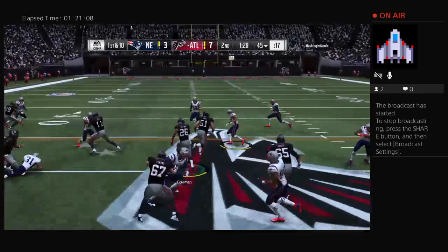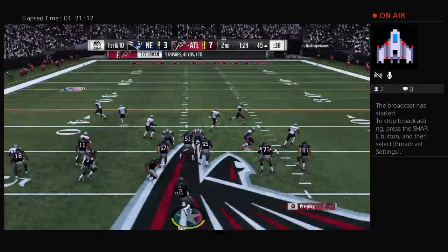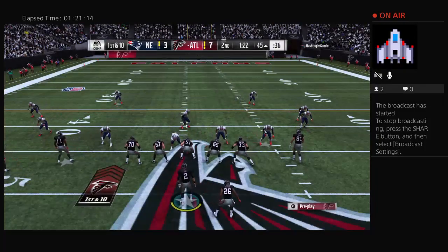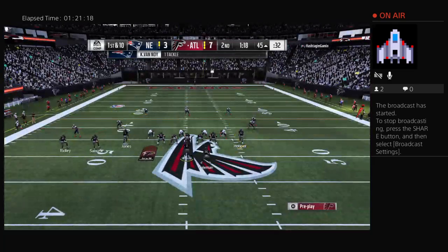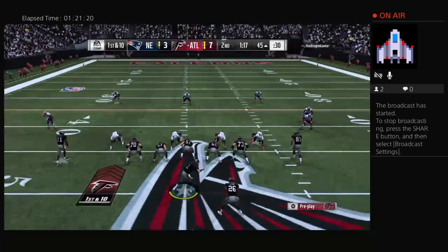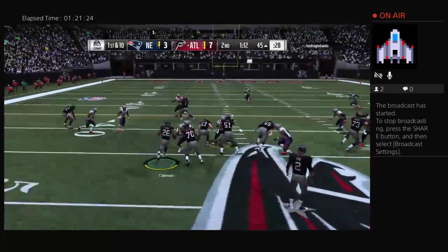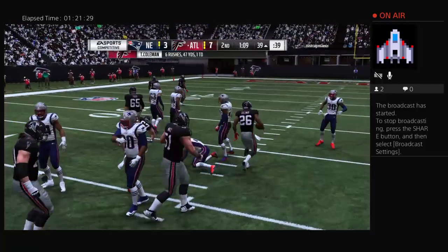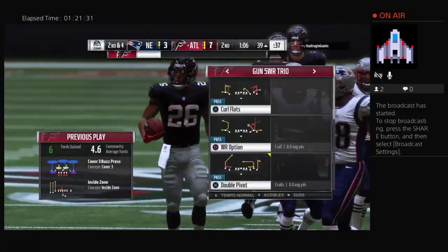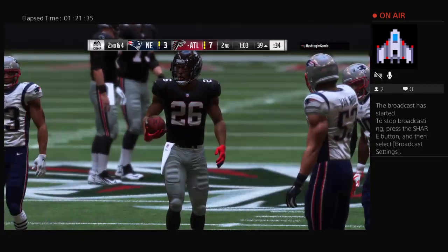They'll run it now out of the gun. And he'll be taken down across the 50 at the 45 in enemy territory. 10 more there and another first down. Tremendous blocking by the interior of the offensive line. They didn't just gash him there. They blasted a gaping hole for him to gallop through. I think if he comes back to the huddle, he better be giving him a whole lot of credit and thanking him for that much space to rumble. And able to push his way forward here for a good little gain. It's a 6-yard pickup, and it gets him to 2nd and 4.